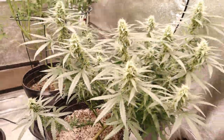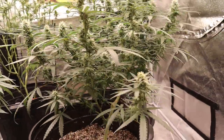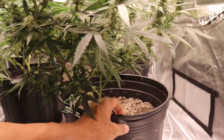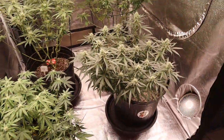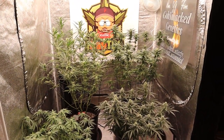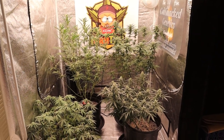So it's all about the plant, it's all about the phenotype, it's all about the strain. If you are seeing areas where you can do a little bit of trimming, then go ahead and trim. But just bear in mind that the fan leaves are the solar panels of your plant, and you don't want to just cut them all off. There are techniques such as swathing where you take off like 90% of the fan leaves or whatever, but everything in moderation is what I always say.